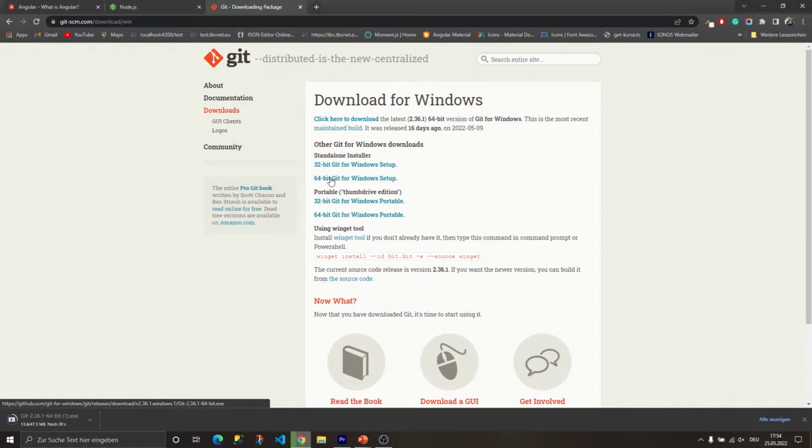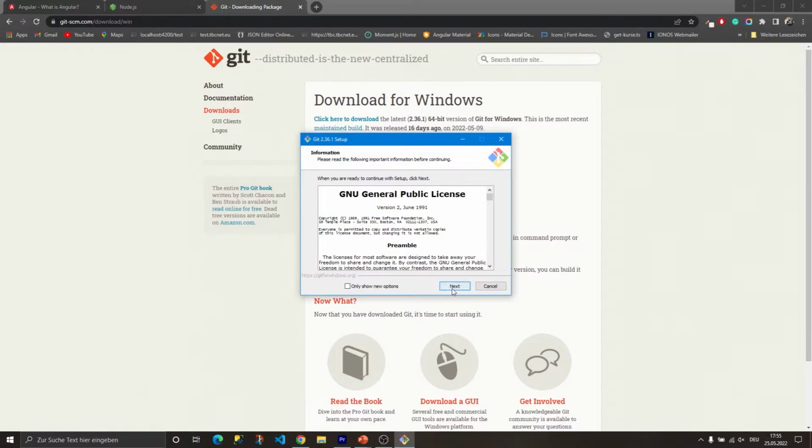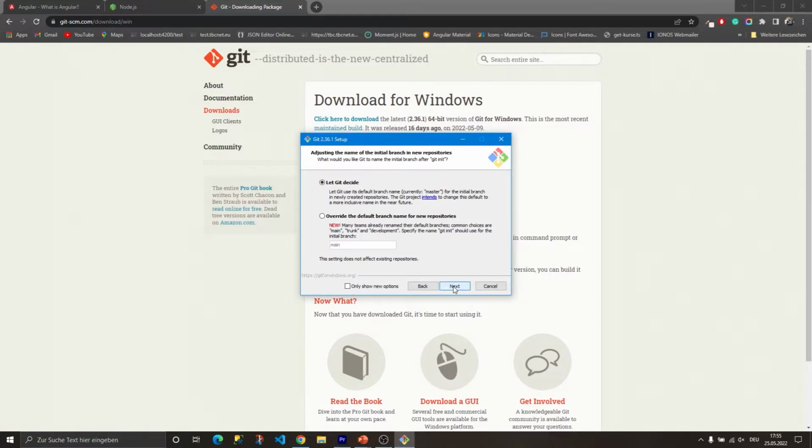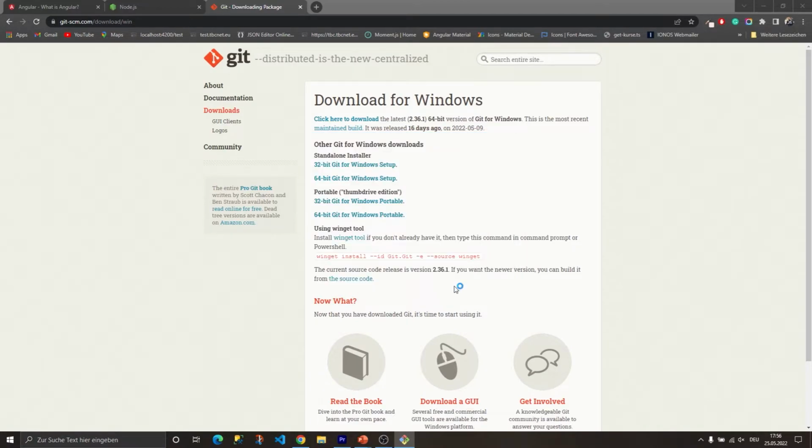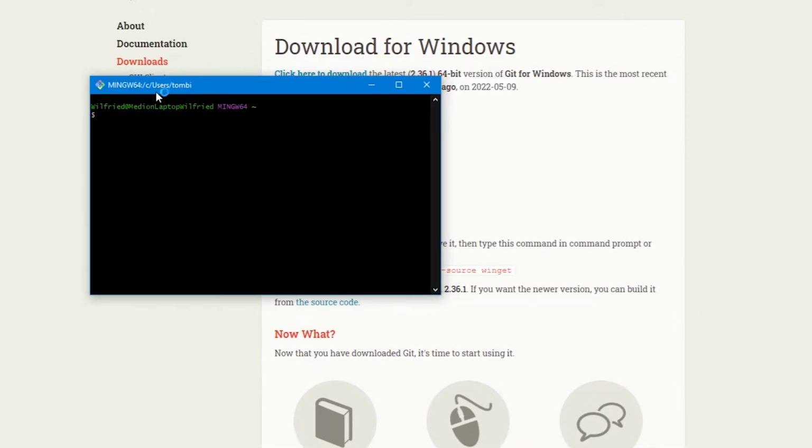Okay, I have my installation file. I'll just go on and install, following the same procedure as you did with Node.js. Just follow the installation wizard, click on next, and then you're good to go. Okay, great guys. So here you have completed the installation. If you see this message saying completing the Git setup wizard, just click on launch. Here you can launch your Git Bash and click on finish. So here is what the Git Bash, which is actually a command line interface, looks like. So just minimize, and then we're going to install our next tool.